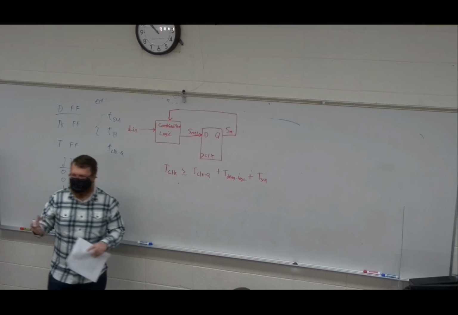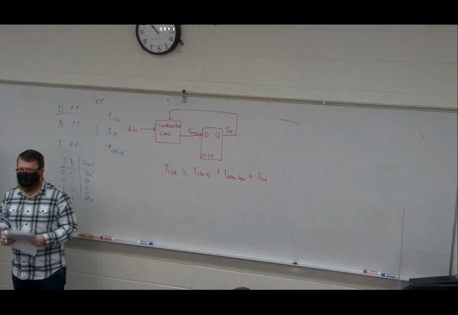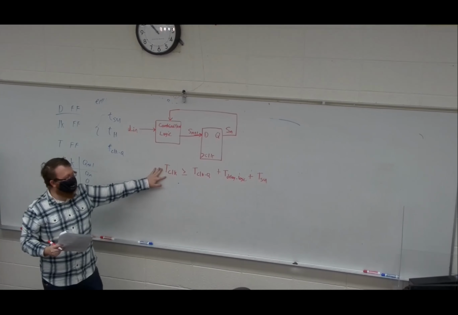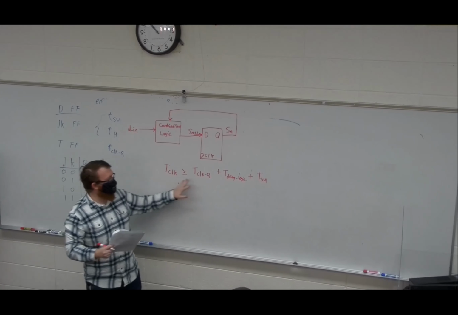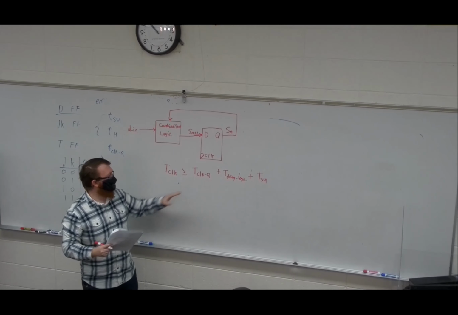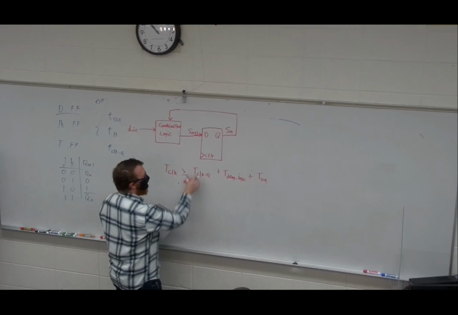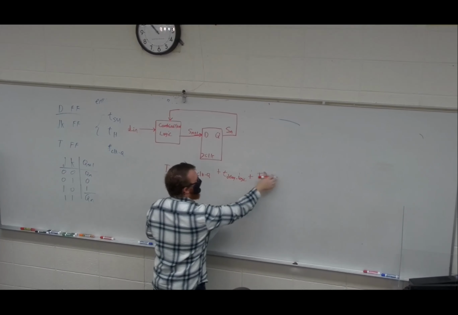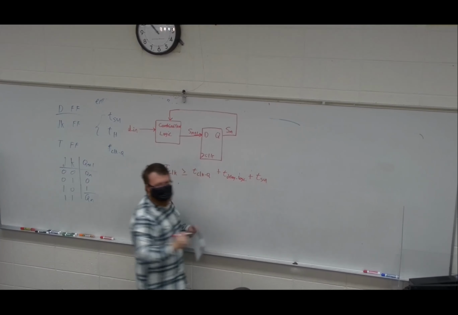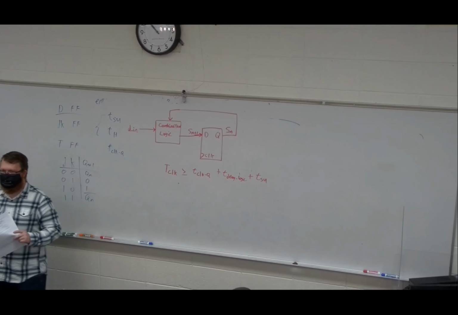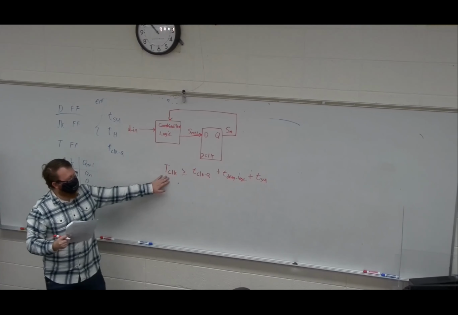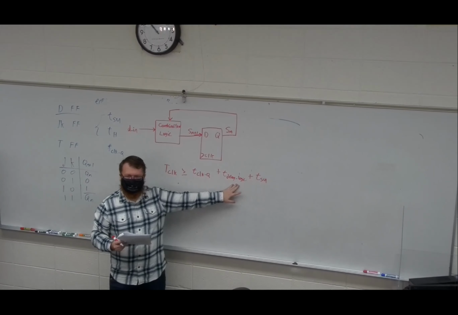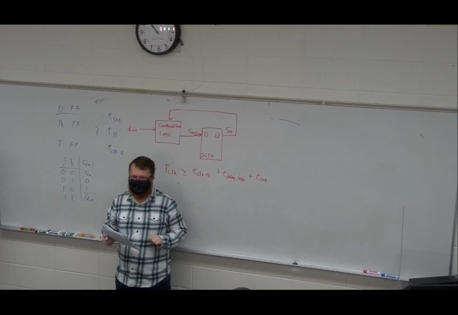The book uses slightly different notation, but I'm sure you can puzzle out how these met together. Or the clock period, it's not frequency, the clock period has to be greater than the time for the... I should actually rewrite this to be a little bit more differentiated, because capital T is generally used as period and lowercase t is used as time. So the clock period has to be greater than the sum of the clock to Q, the delay through the logic, and the setup time.